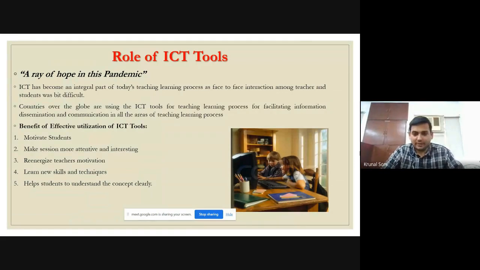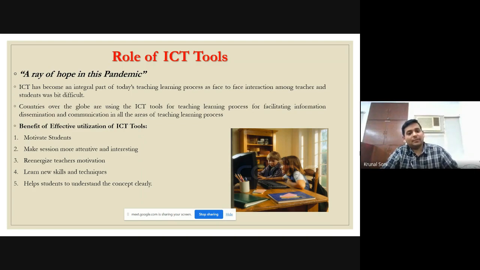Many of us are faculty of a college or university, but if you think about students in the pre-primary or primary section, the parents were very concerned about the safety of their children at the time of the pandemic. So they were not sending their children to schools or colleges. At that time, how to run education or courses at that particular point of time was a challenge. So at this point, ICT tools played a significant role.